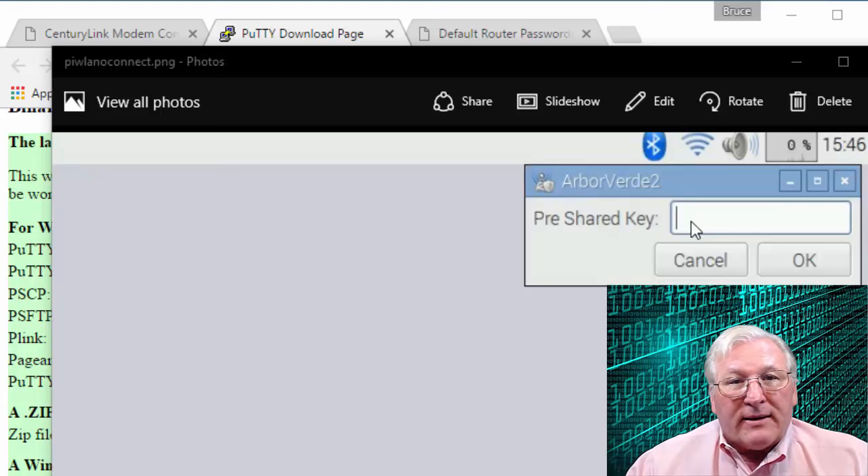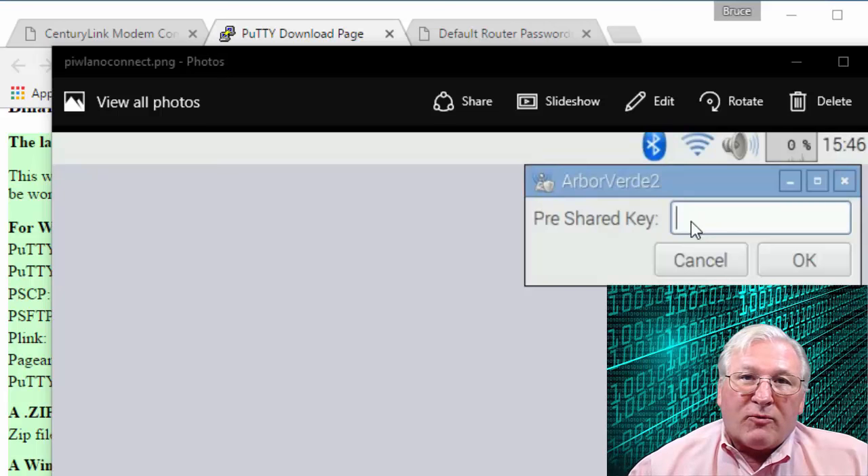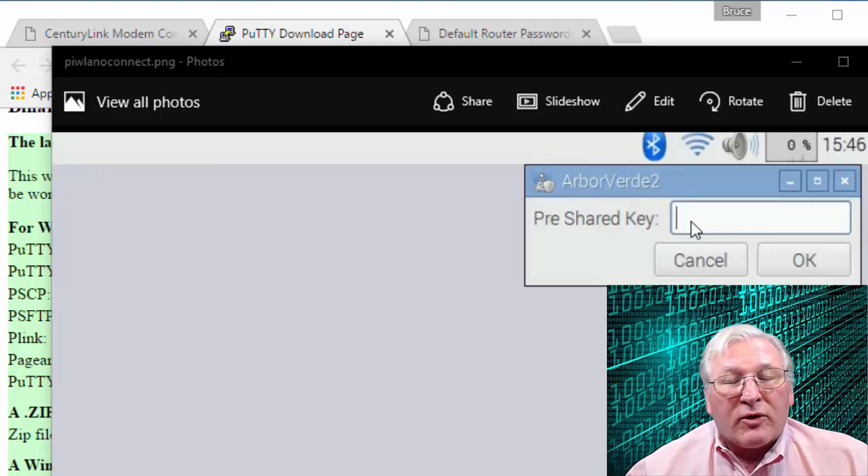We need the IP address that you initially get through DHCP — Dynamic Host Configuration Protocol. We're going to need to configure a static IP. Web servers typically have static IP addresses because we don't want them to change, and IP addresses from your home router can change over time. The easiest way to get the initial IP is on the Raspberry Pi — using the terminal icon at the top left of the screen, you can run a program called ifconfig, which will give you the initial IP address to start with.